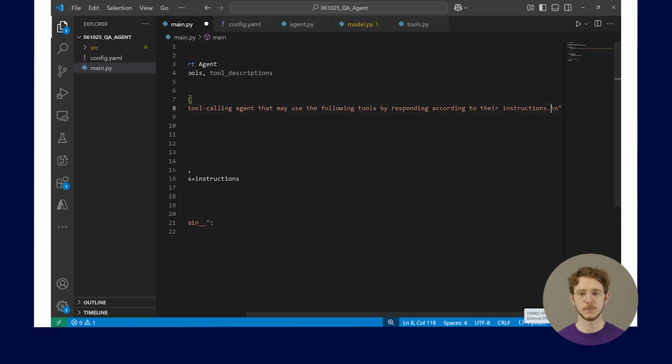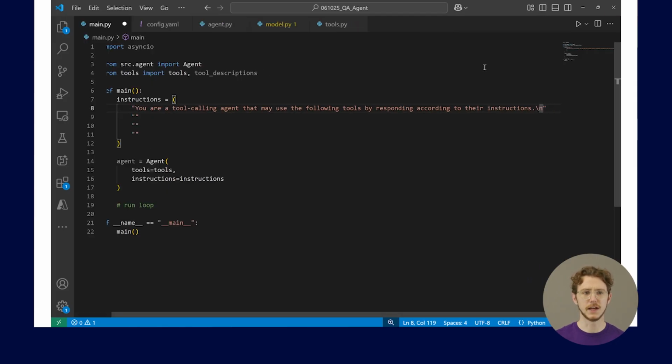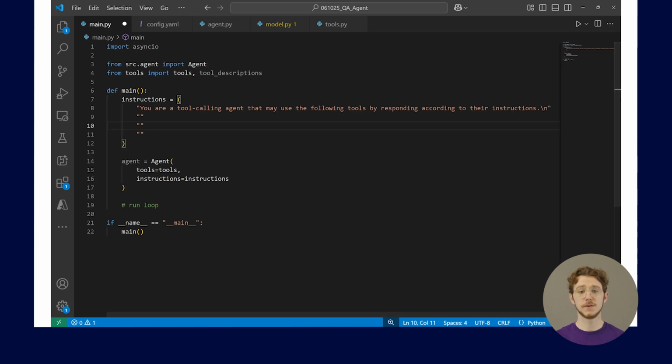New line. So that's it. And just so we can see the whole thing, I'll close this side tab for a second. So you're a tool calling agent that may use the following tools by responding according to their instructions. After that, we're going to give it a little identifier and say available tools. Available tools, and again, new line.